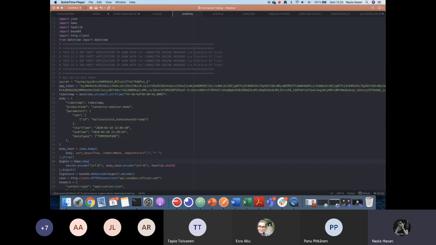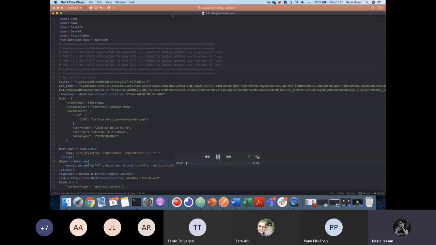All right, so in order to use the broker API, you need to have a pod signature, which is an HMAC-SHA-256 signature in base64 encoded format. The signature is created from the requested payload and the app's client secret, and hence you need the app secret and app token for that purpose.